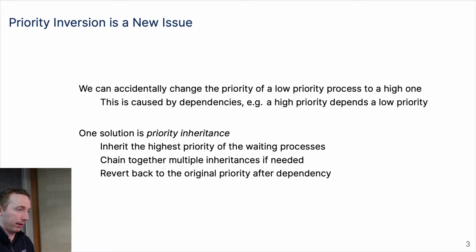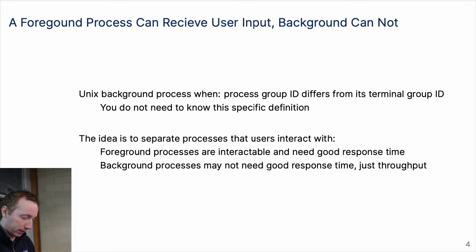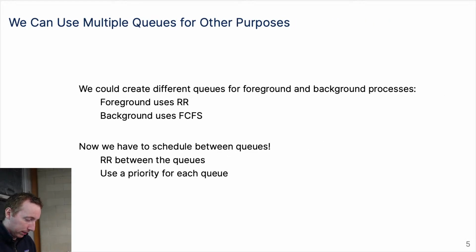Okay, but how does the scheduler know who depends on who? Yeah, if they're processes and there's a dependency between them, they have to do some inter-process communication, and that way the kernel knows about it. So the kernel will know that there's communication between those two processes, and then be able to switch the priority temporarily. Oh, yep. Cool.